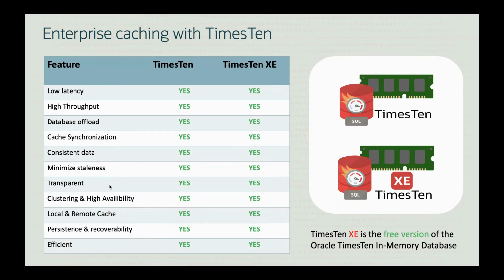If you have a SQL data cache which is using tables and columns and types, just like your Oracle database, that means you can use the same SQL statements, the same PL/SQL stored procedures against your cache as with your system of record. That makes it transparent because you don't need to rewrite your application. If you use a key value or a document store for your cache, by definition, you have to rewrite your application to use the cache. So that's obviously expensive.